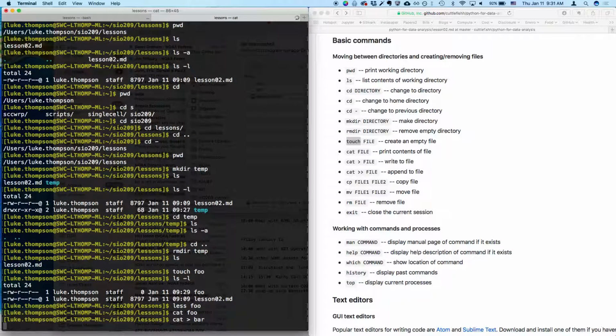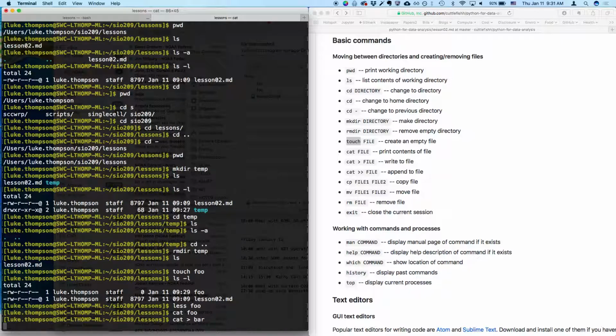So if we hit enter, it's going to give us a prompt. Do you need all the spaces here, or is that just for readability? Like after, I mean, obviously you need it before the greater than, you need it after the greater than? Yes, you need those spaces. There might be some exceptions, but in general, yes, you need those spaces to delineate the commands.